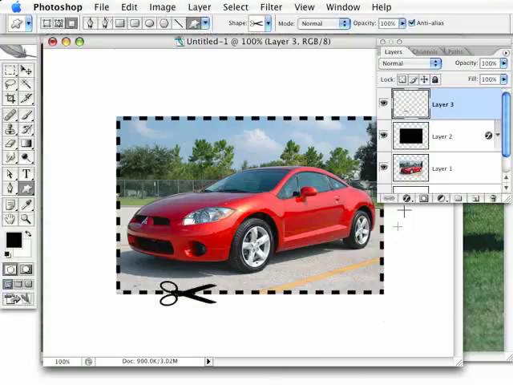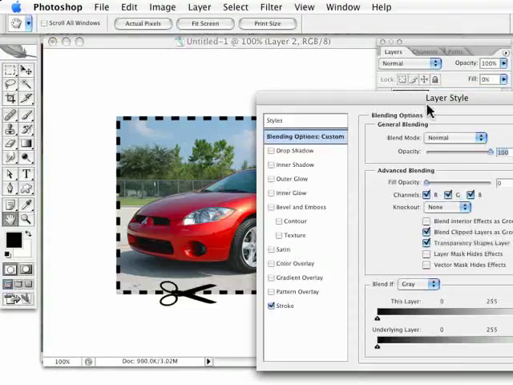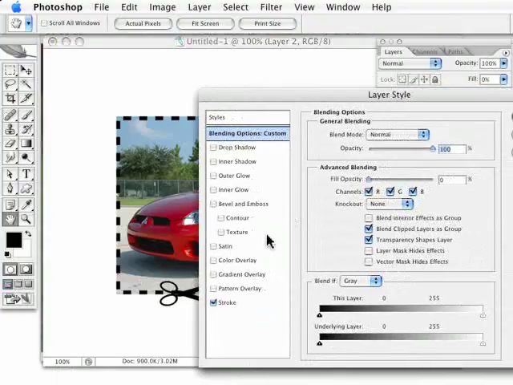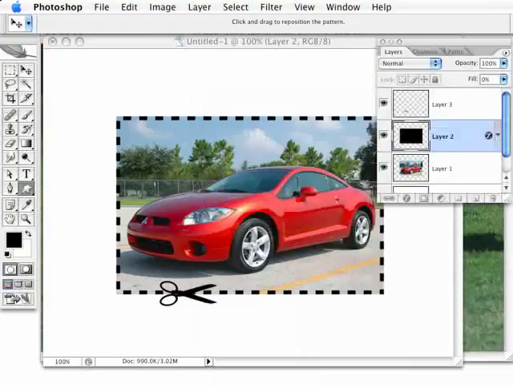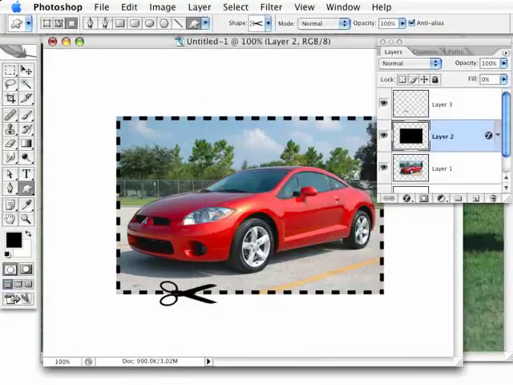Now again, the beauty of this is that you can always go back, double click on the stroke and play around with it. If you want to try some other settings, you just go back here, you can scale it up or down. If you had more than one of these patterns you defined, then you can get some different results. So it's well worth playing with, and it's an interesting way to create a dash line. Now unfortunately it only works this way for rectangular objects because it won't follow a path, but for any kind of rectangular dashed line, that's a simple way to do it.